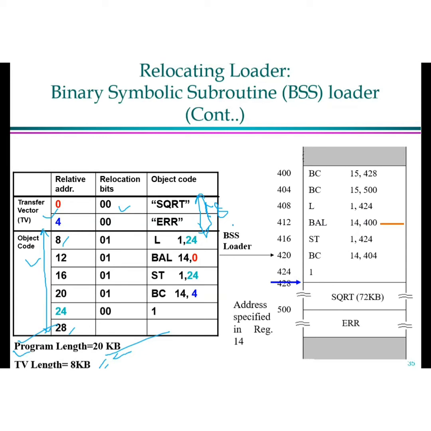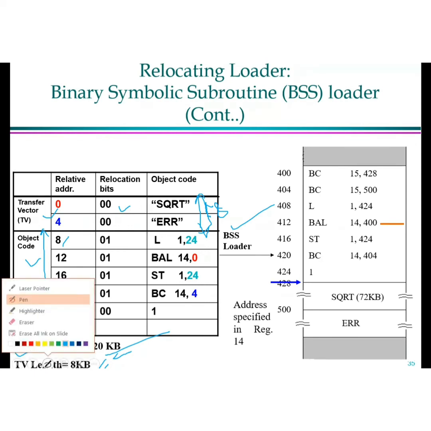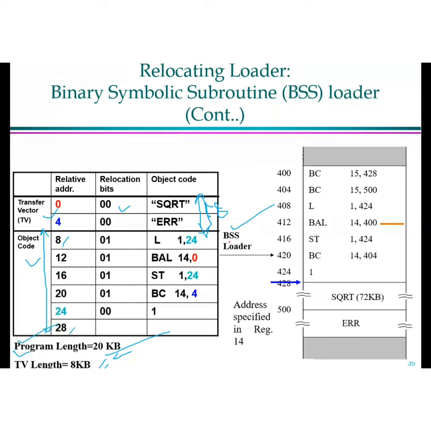And now you're ready to use your BSS loader. Okay. So how is the BSS loader going to help us? The BSS loader will load the program. Let's say the main routine starting address is allocated as 400. Assume it. We have done the translation by assuming the starting address as 0. But now we have got a memory location in the main memory area which is free from 400 onwards. So the main routine is loaded at 400.